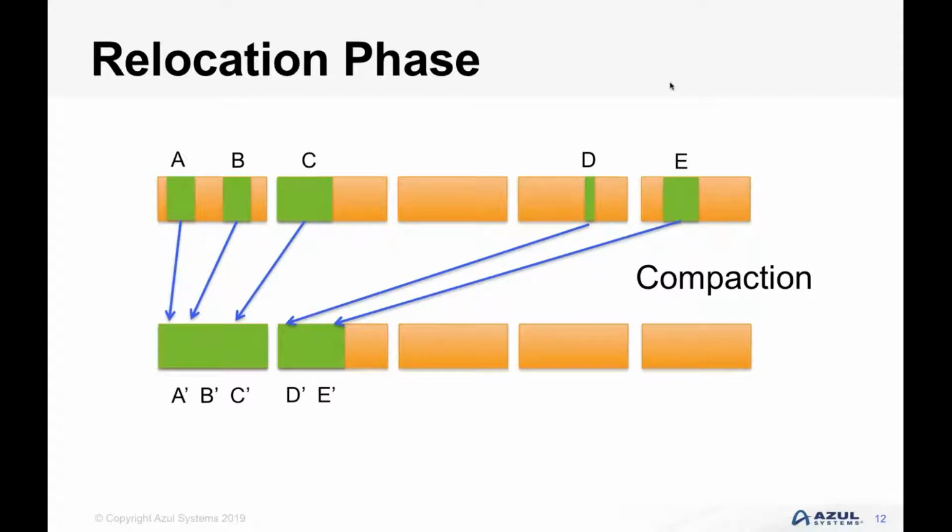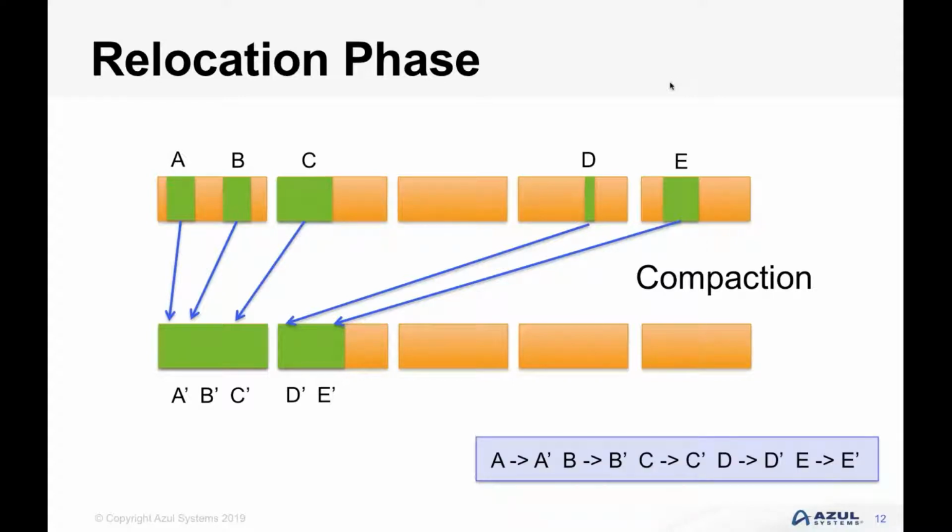What we're then able to do is to actually move those objects. So we will move an object from A to A prime. And when I say move, it's actually copy, because we don't really move it. We don't eliminate the data. We simply copy the object from A to A prime, B to B prime, and so on. And as we're doing that, we'll also record in a side table all the changes in reference. So where A has been moved to A prime, where B has been moved to B prime, and so on. So that's the idea of compaction.